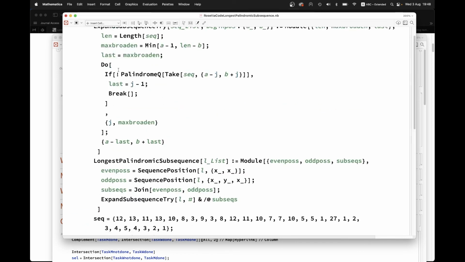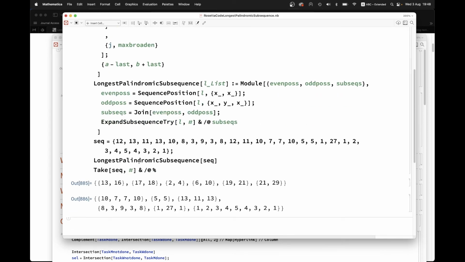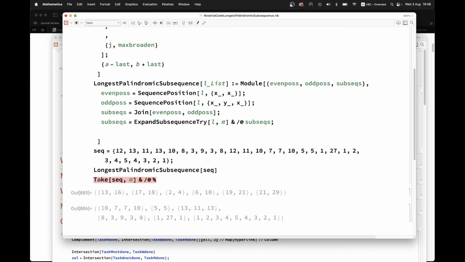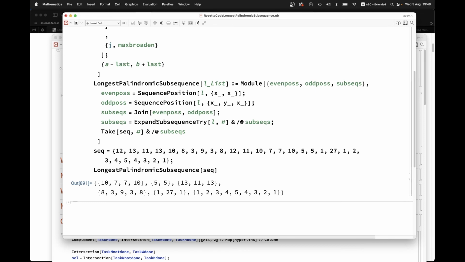This is the case where all of them satisfy, so that's why I initialize with that. But if that doesn't work, it will be cut off before. So that's why it does work now, and that works very nicely. So what do I want to return? These will be the subsequences. Let's call these longest subsequences, let's say. Well, subsequences is fine. And then do that here, such that this function will immediately return all the palindromic subsequences.